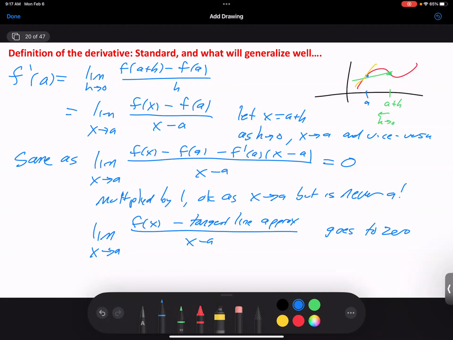So numbers are relative. So the error is small relative to the elapsed time, x minus a. So not only is it a small error, it's small relative to x minus a. It's so small that even when we divide by x minus a, it's a small number. Okay? So this is the notion of the derivative. This is the most important idea in calculus. And over here, we also have this beautiful idea of this tangent line approximation. And that's what's going to generalize when we talk about higher dimensions.